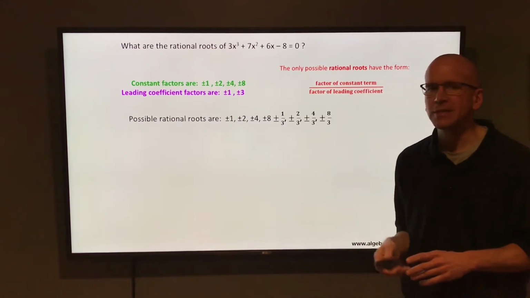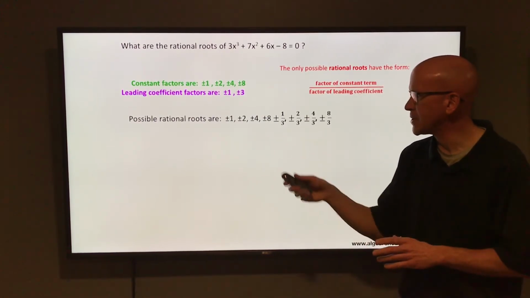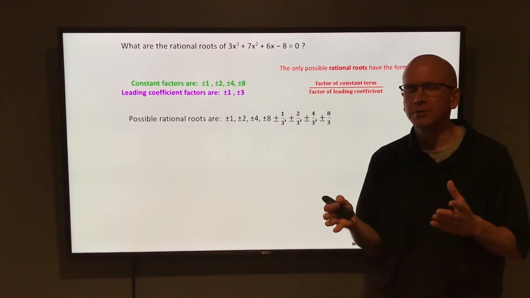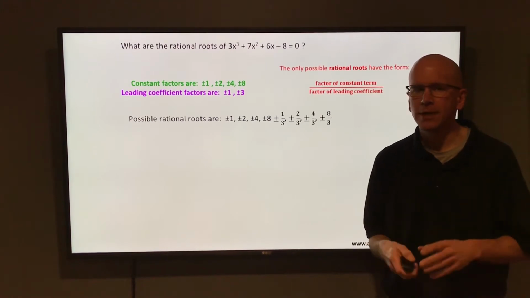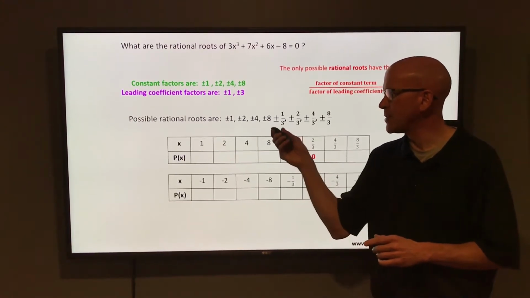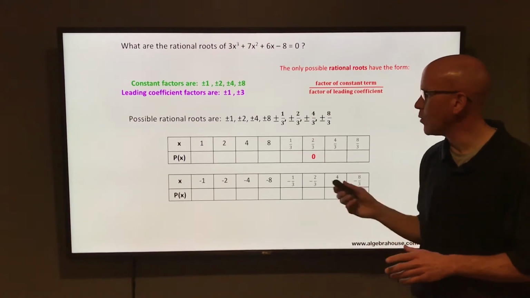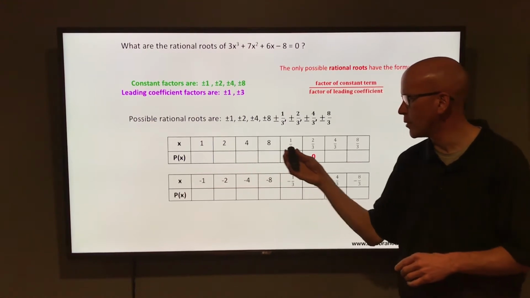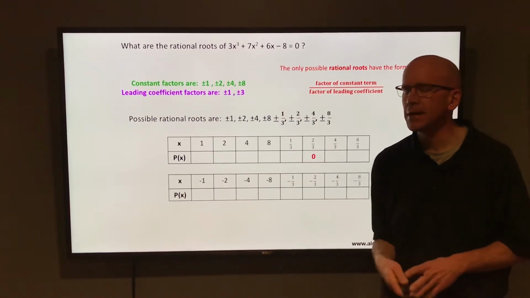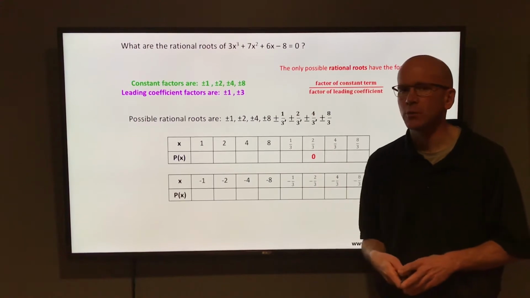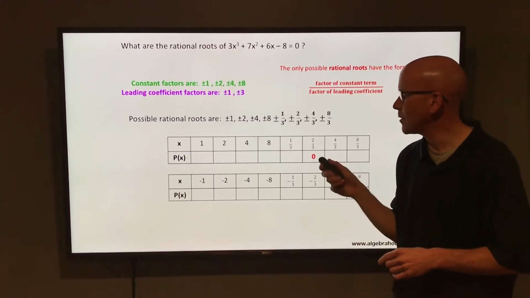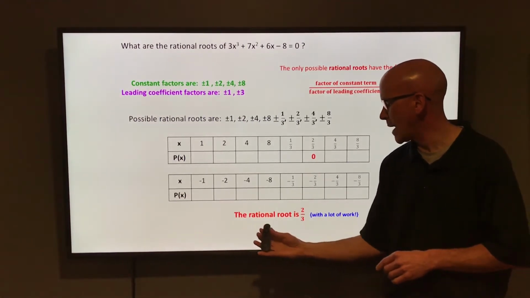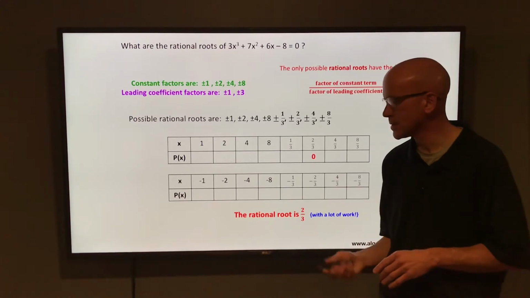That is a very long list of possible rational roots. So imagine taking each one of those, substituting in for x, and deciding which one of those makes the y value equal to 0. That's going to take a lot of work. Now, if you take each one of those and put those in for x, the only one that makes the y value equal to 0 would be 2/3. Imagine taking each one of those values for x, substituting those in, seeing which one makes that a true statement, which one makes y equal to 0, and only getting one to work. That's a lot of work. There is an easier way, which you'll see in a little bit, but for here, the only rational root is 2/3.